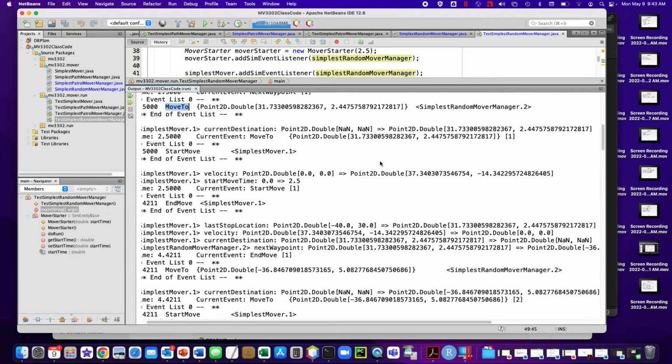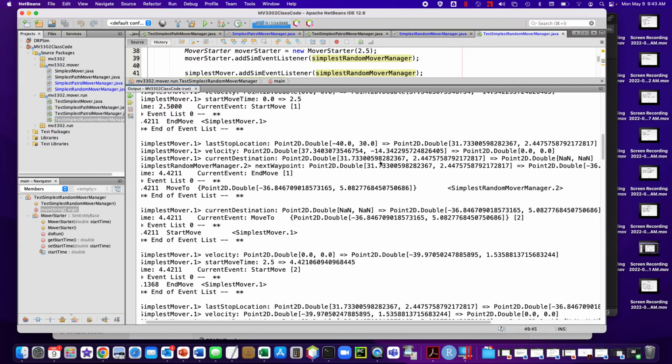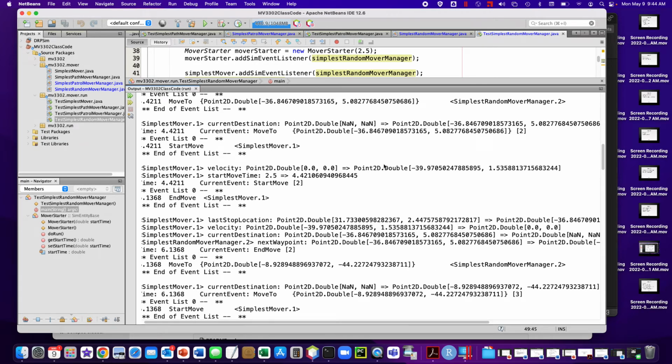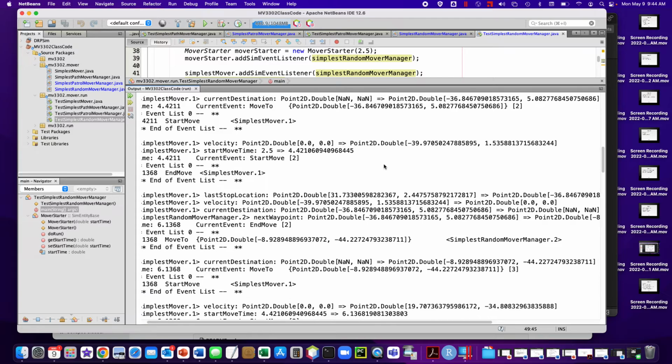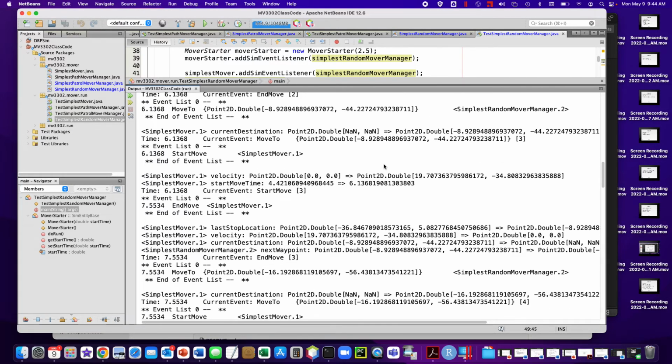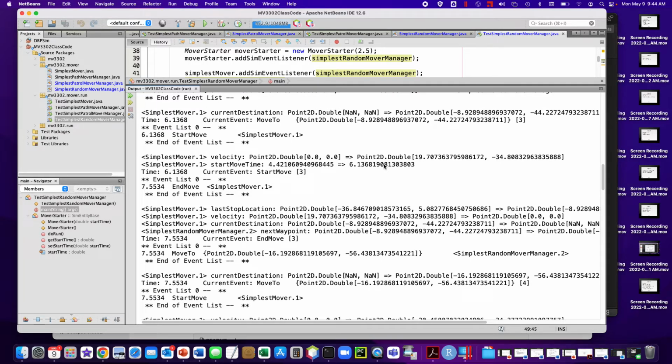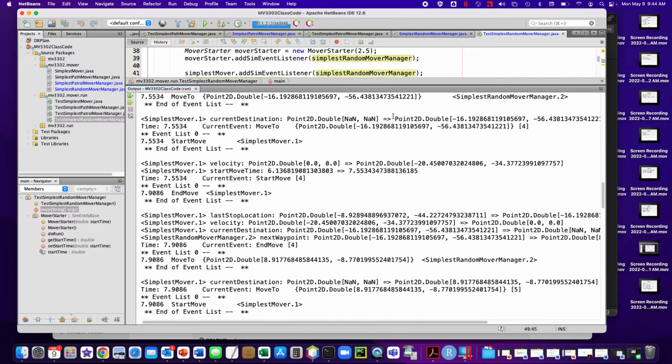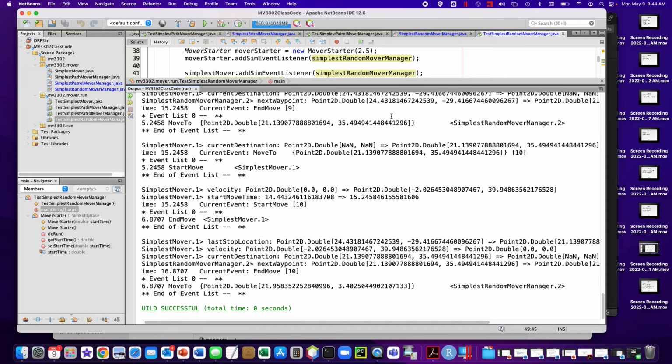We see that we are being sent to both positive and negative coordinates at various random, they look sort of random. How random are they? Well, once we finish this, we're going to peel back the hood a bit on what's happening with these random guys. So again, at the 10th end move event, we finally wind up at this location.